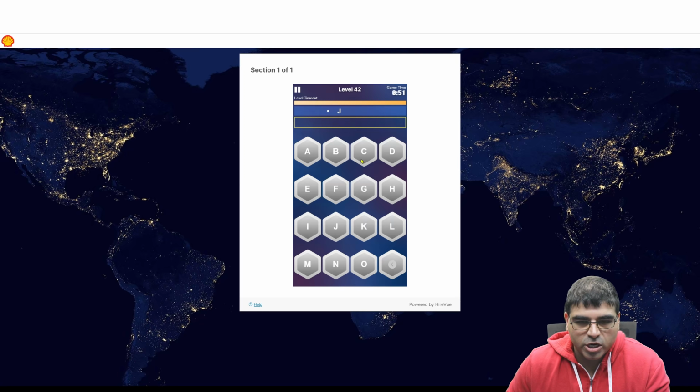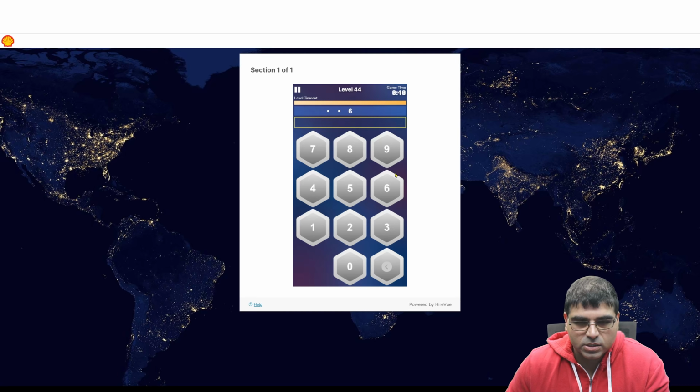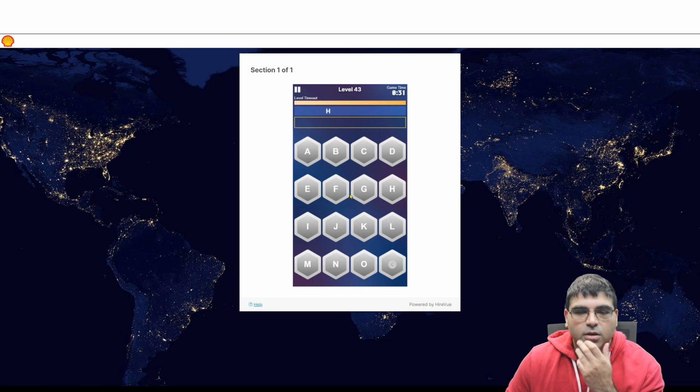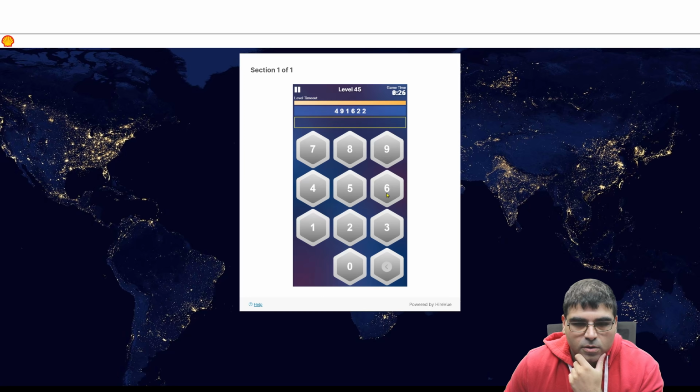D, J, N, A, K. K, A, N, J, D. 2, 1, 6. 3, 3. 2, 2, 6, 1, 3, 3. Oh, God. H, H, H, M, F. F, M. 2, 2, 6, 1, 9, 4. 4, 7, 6. 6, 7, 8.